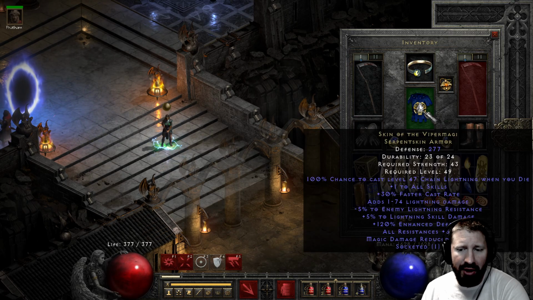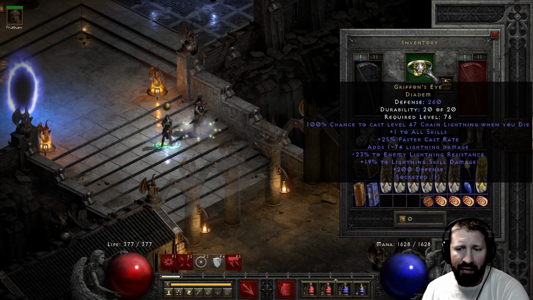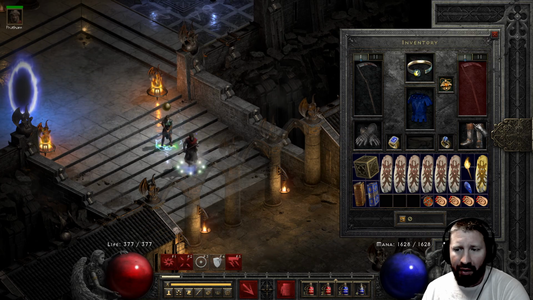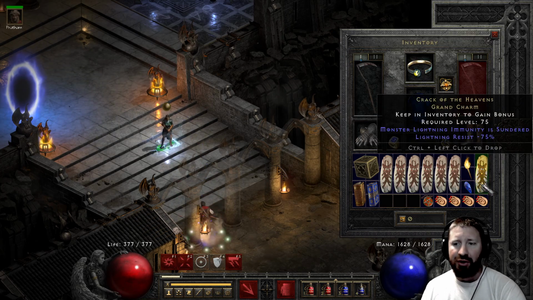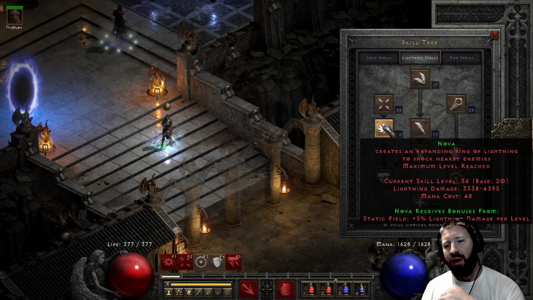Silkweave's, Skin of the Viper Mage with a perfect facet. A nearly perfect Griffon's with a nice facet in there as well. Negative 23% enemy lightning res and 19% to lightning skill damage. Mara's, plus 2 to all skills, 5 to all attributes, 28 res, so almost perfect. And then I have a Torch, an Annihilus, and a Sunder. And the skills I just maxed out.